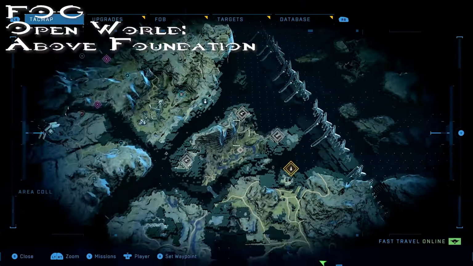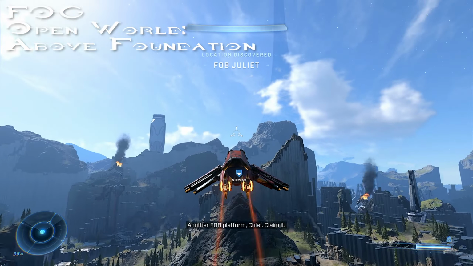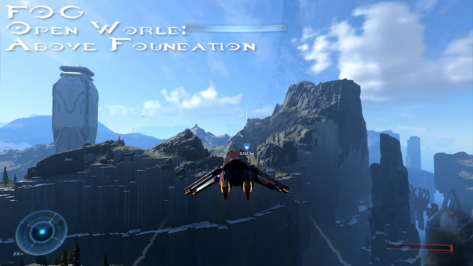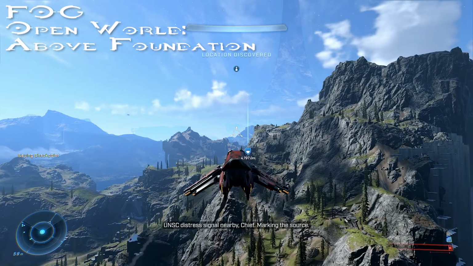The next skull we're going to go pick up is going to be the Fog Skull. It's actually going to be located to the left of where we're heading now on screen, on that mountain to the left side.